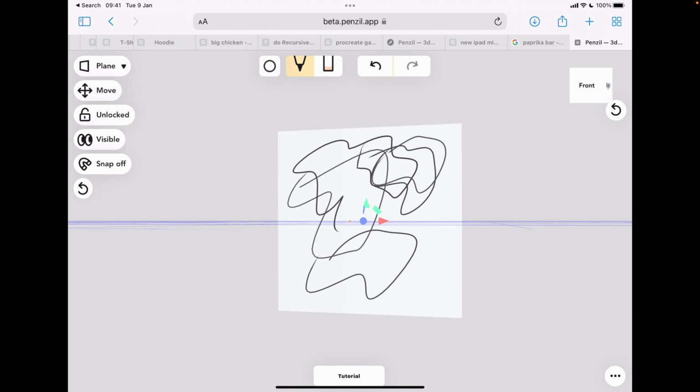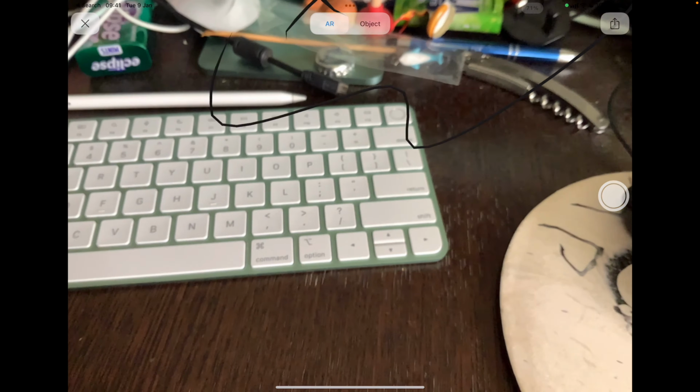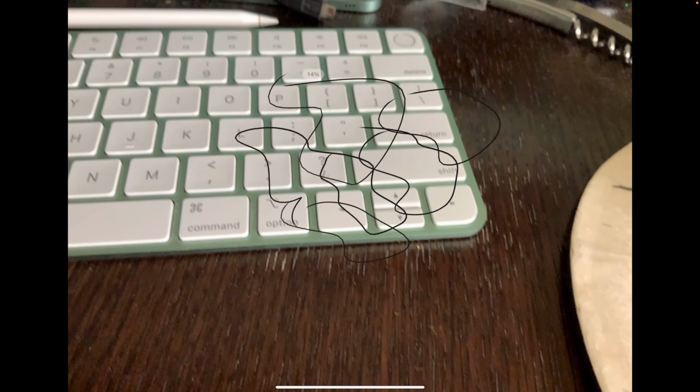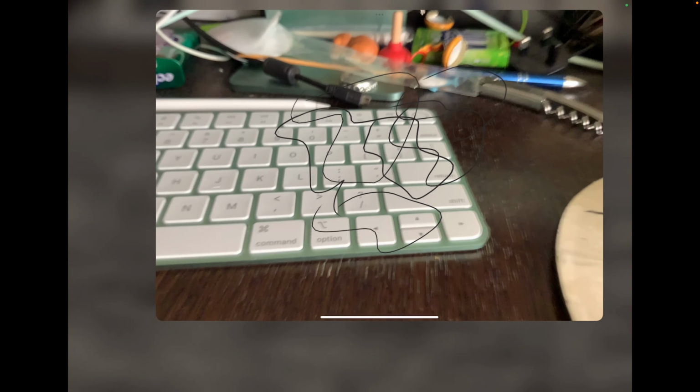You can just export it for Procreate, or export for Blender, export for AR. This is pretty cool. You can export this to Procreate. If it's shapes, you can paint on it.